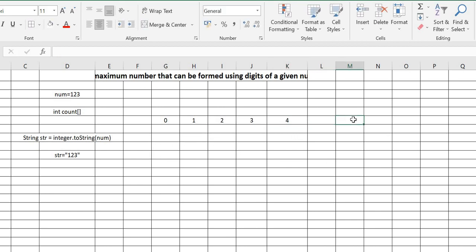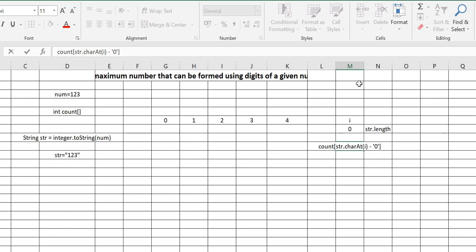Obviously I have to traverse each and every element, so I'll be taking a variable i, which will start from 0 and work up to str.length. So when i is equal to 0, I will be putting up a value. In the count array, find out str.charAt(i) minus '0'.